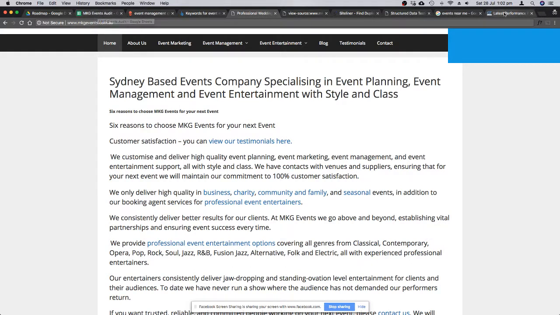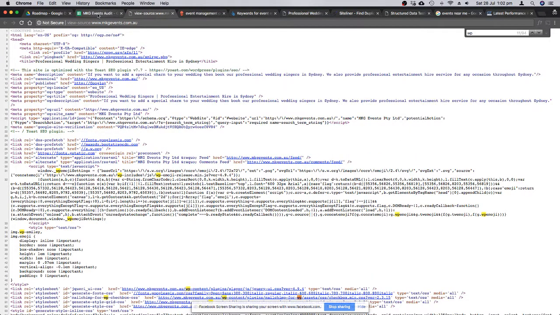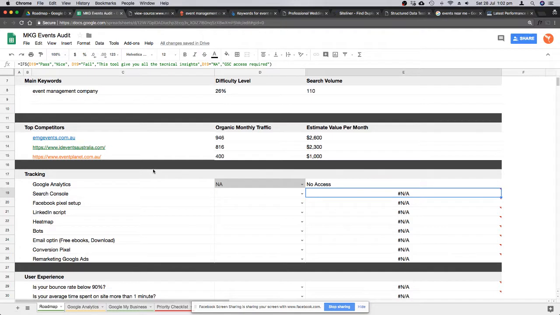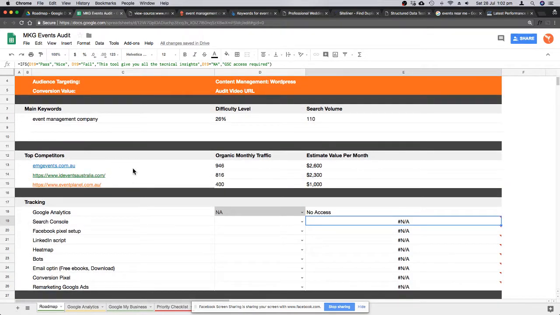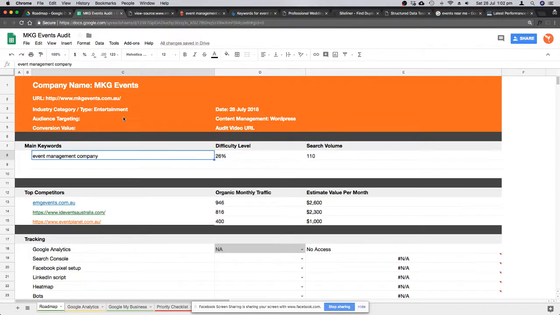As usual, I have already done some research, like the keyword research and his competitors based on those keywords, and put their URLs in my Google Sheet. So let's start.